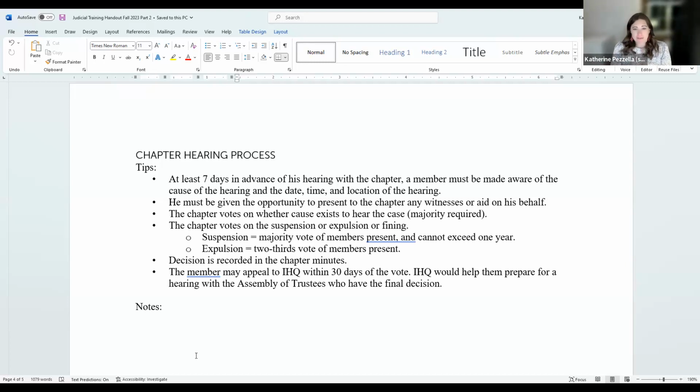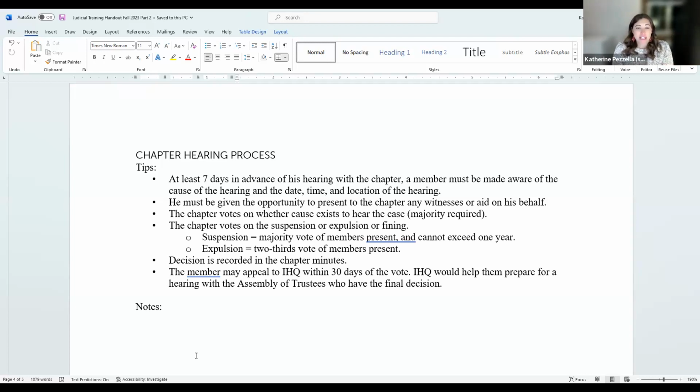If there is no finding of responsibility, as in we said we do not think you're responsible for violating this policy, that's where it stops, right? Then there's no sanctions. So sometimes where I have to send cases back that I review is there's no finding of responsibility, but there's sanctions. And that doesn't make any sense, right? Because if you're saying you didn't violate any policies, why are you giving them sanctions, right? So that should be a red flag in your process: if you have an inclination to give sanctions, you're probably saying to yourself, he's responsible.